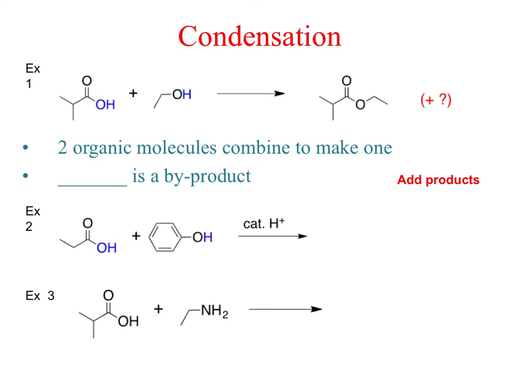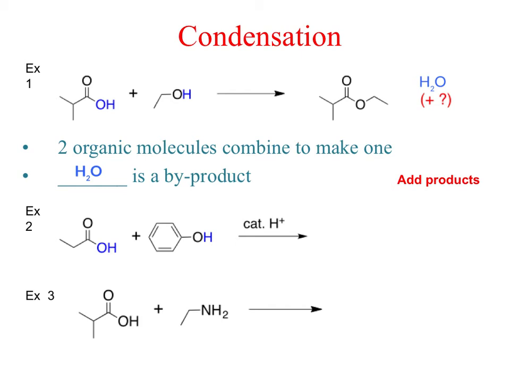So first we're going to talk about condensation reactions. A condensation reaction is where you have two organic molecules that combine to make one organic molecule, and then you have water as a byproduct. So if you've ever heard of condensation on your glass on a hot day, if you have a cold drink, you get condensation where water comes out of the air. In this case, the water's coming out of the molecules. So it's a totally different process. Obviously, one is not a chemical reaction at all if you have condensation on your drink. But in this case, it actually is a chemical reaction where it forms a byproduct of water.